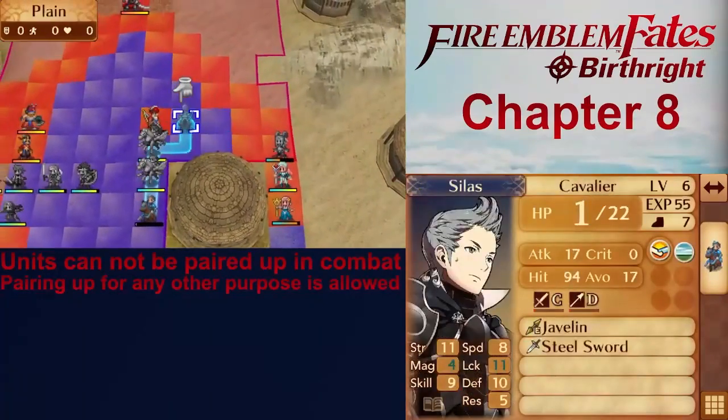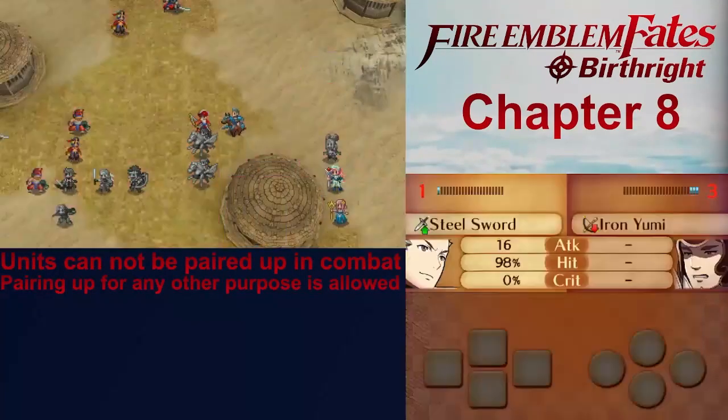Silas kills off the archer from the right to make sure that Sakura and Felicia can safely heal him.